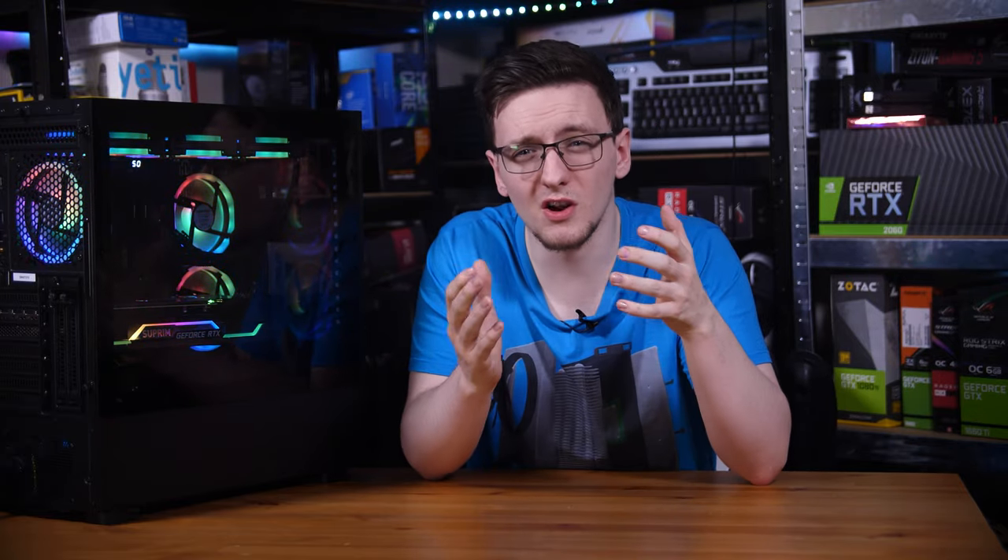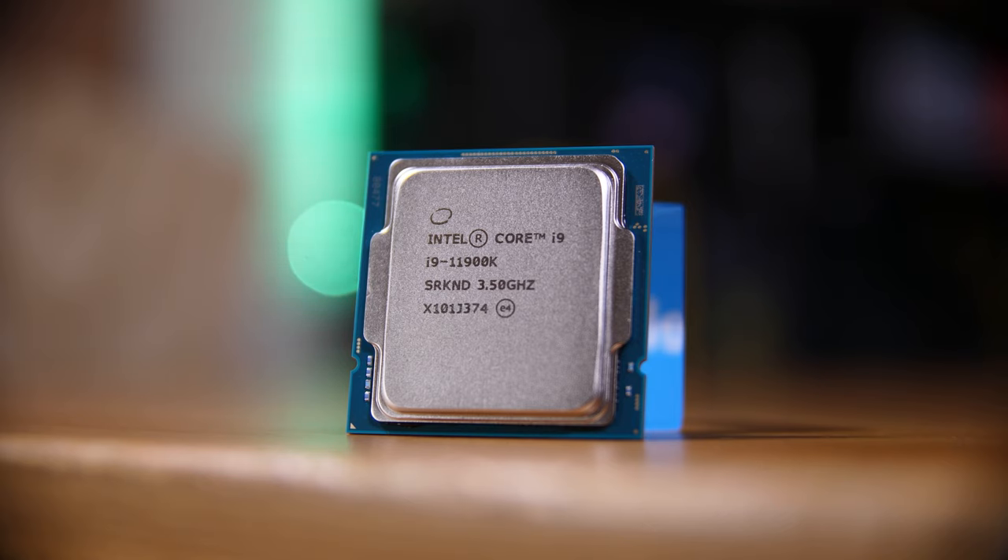So, it's perhaps a hair faster than the old chip in gaming, at 1080p ultra settings anyway. It does technically pip the Ryzen chips to the post most of the time, although the margins are so slim that you wouldn't ever know. To wrap things up: the 11900K is just about as fast as last year's i9, although draws anywhere between 30 and 50% more power while doing so, runs at 101 degrees Celsius even with a massive 360mm water cooler, and is marginally faster in gaming. On average, it's 14% slower across the board than the 5900X, all while drawing 118% more power — and all for the same price.